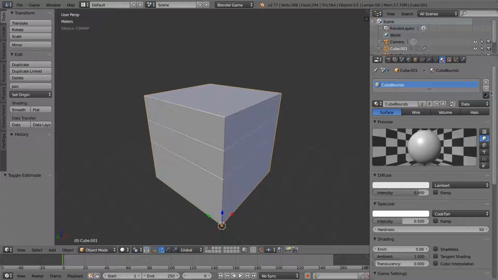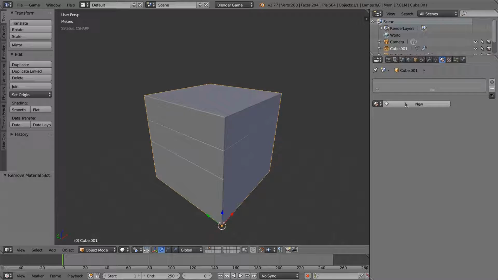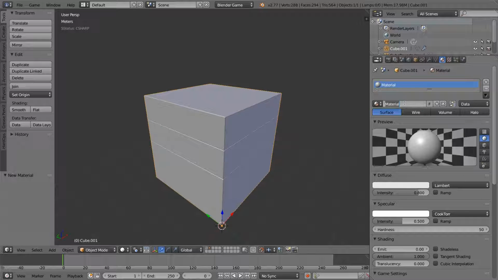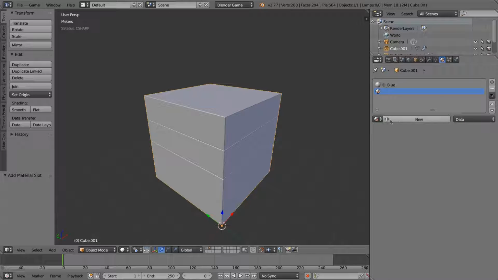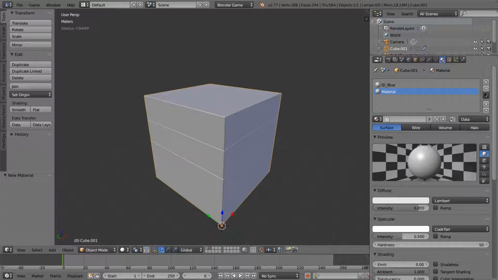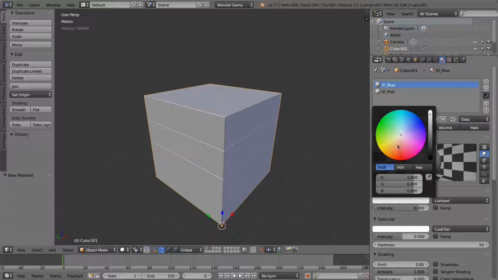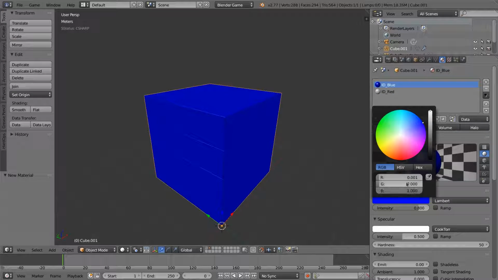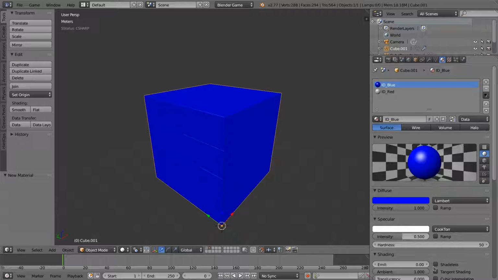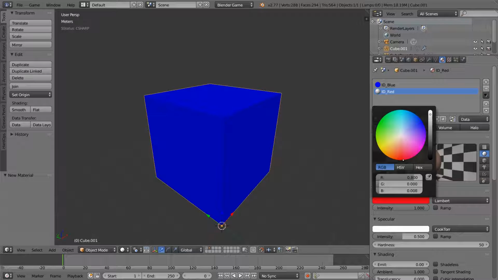Now the high poly object does not need a material, although you can set it up with ID blue and ID red and continue on. And then you just set your color to blue. Set this over to a red.